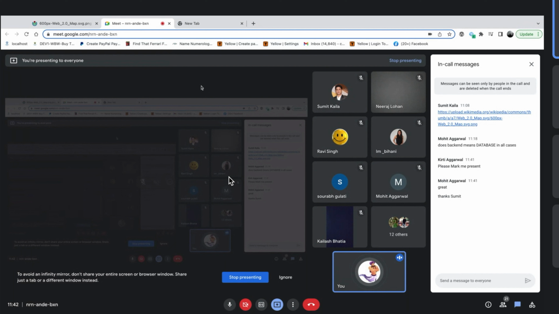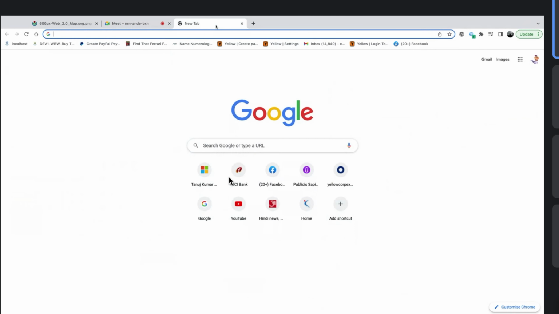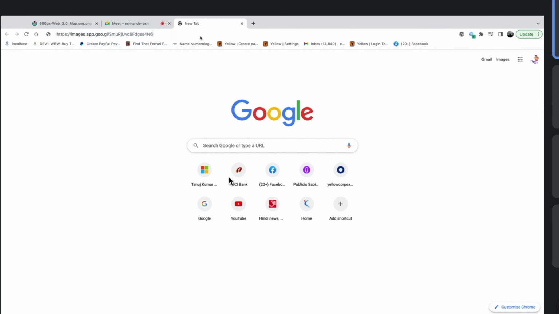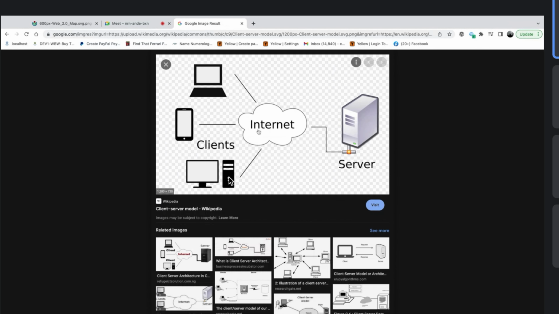So today we are starting with the very first topic of learning web development, which is the client server architecture, right? So here on my screen, I'm going to present one of the client server architectures, how it looks like. This has been taken purely from Google, right? So I'll try to make you understand what exactly this is, how does this work, and where your HTML, CSS, and JavaScript lie in this architecture, right?